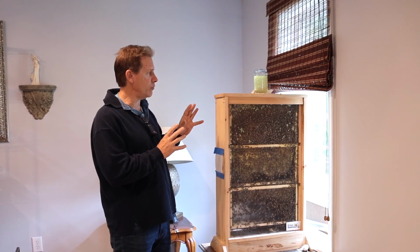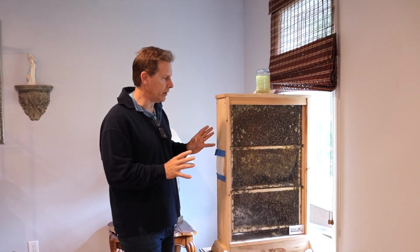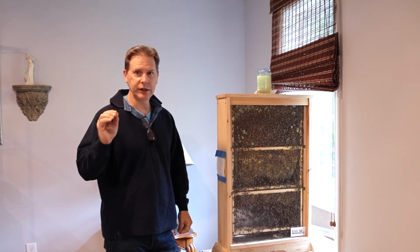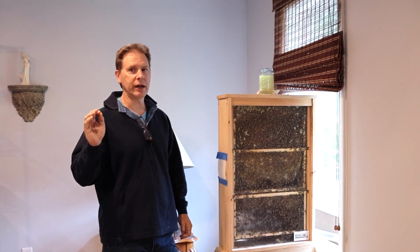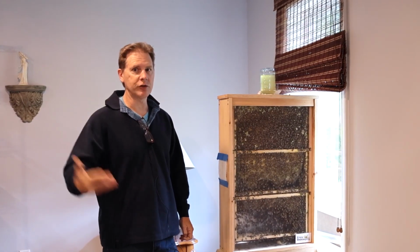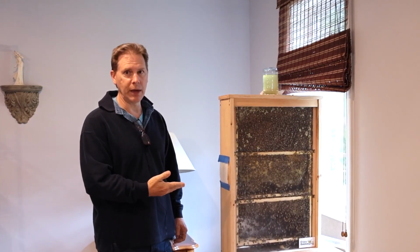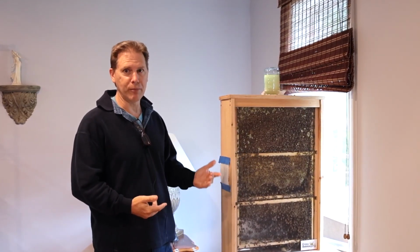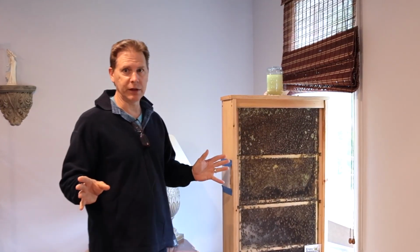And this is the time when they will make a lot of honey, and they'll pack it in really big. But it also signals that you've got about 1 or 2 weeks left to the strong honey flow, and then it just kind of dries up from there. So that usually doesn't happen for us until late May. Well, now this is late April, so I'm wondering how the bees are going to fare. That's something that we're going to watch.